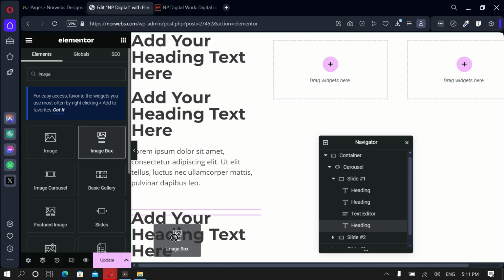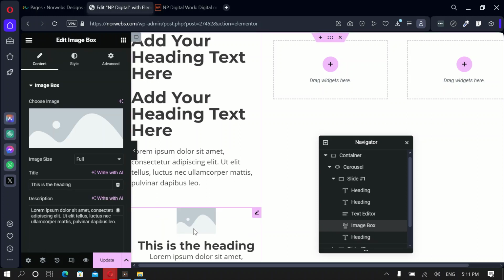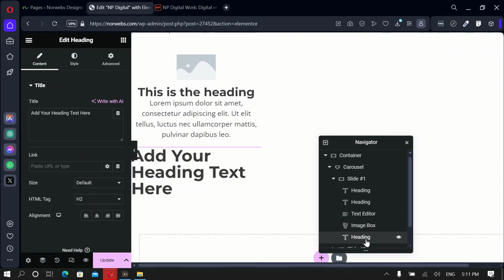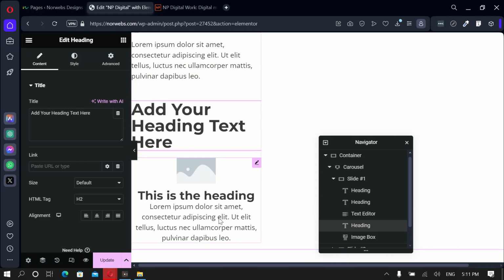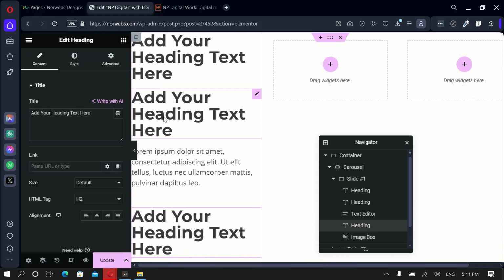So you see why I'm using an image box for this. Let me bring up my heading. Okay, so everything is still kind of in a mess currently.